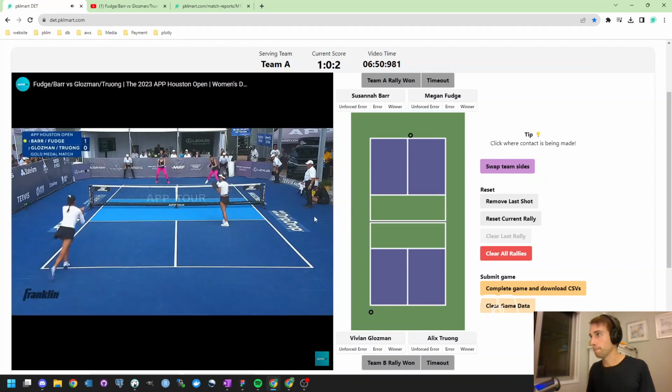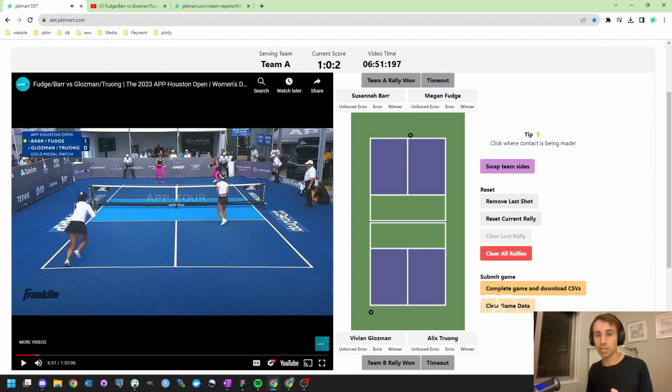Now, the third shot is probably the trickiest shot to do data entry on. So, there are two things you have to know. One is which player is hitting the third. And to do that, again, you can, after the rally, I'll show you how you can indicate it. I prefer to do it real time. And you can do it using the 1 and 2 hotkeys.